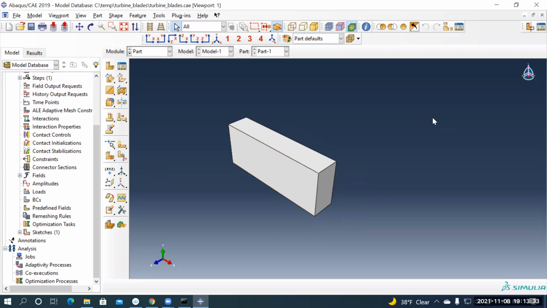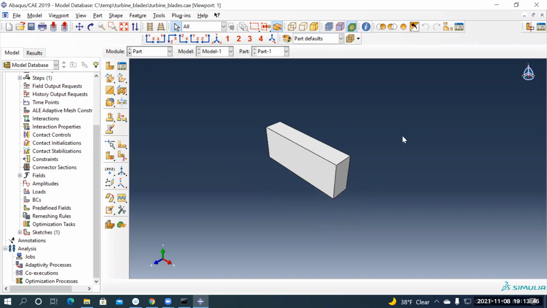I'm planning to create a rectangular cross section at various planes along the length of the wind turbine and loft between the planes. To create more planes, I would create datum planes. Tools, Datum, and I'll offset from the already existing face of the rectangle.